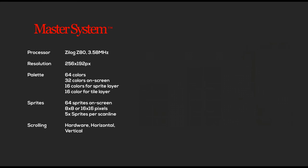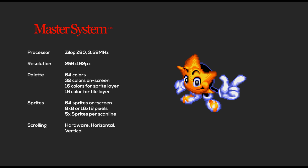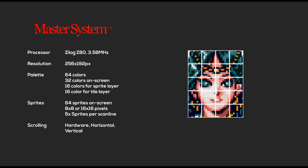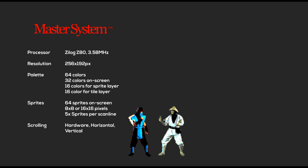And you need to layer sprites to get even more colors. But this is really where the Master System shines, because if you're making a sprite, you can use all of the 16 colors. There's no limitation. Or all of the 16 colors on any tile. Because you had 4-bit per pixels. And this made the device look a lot more like 16-bit machines.